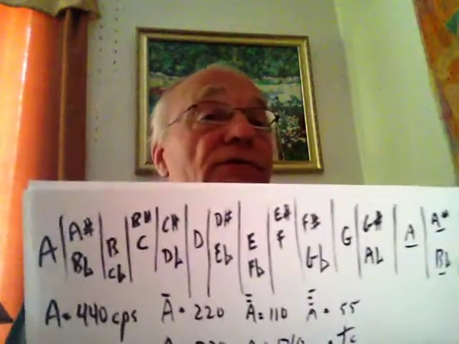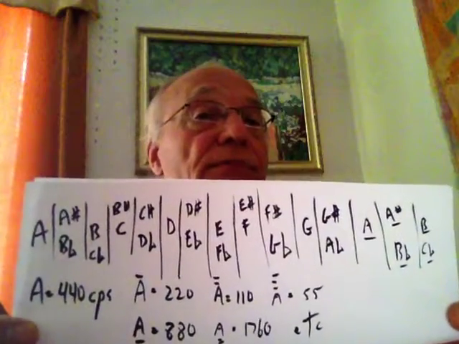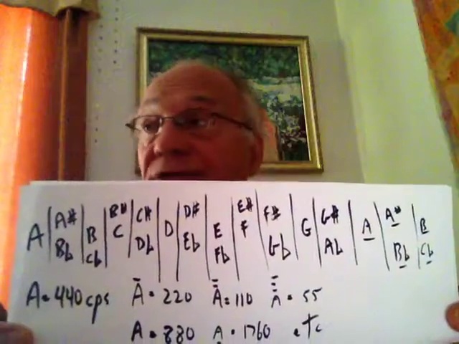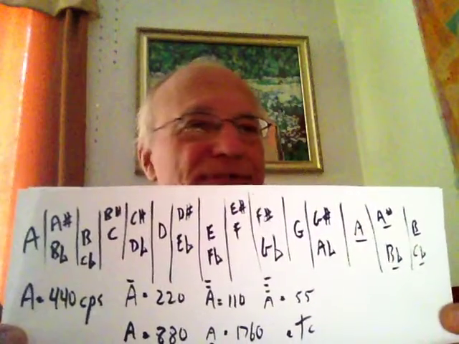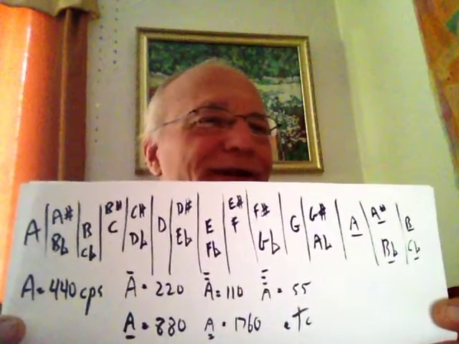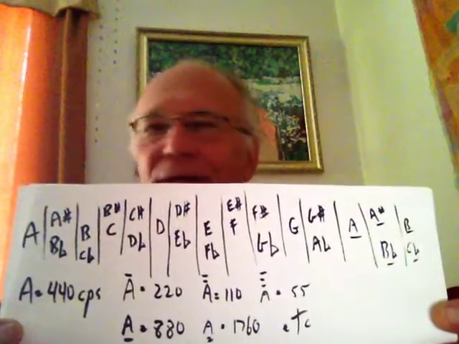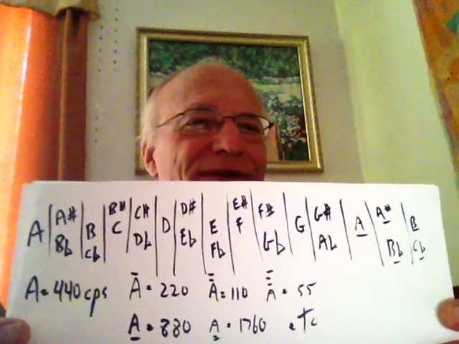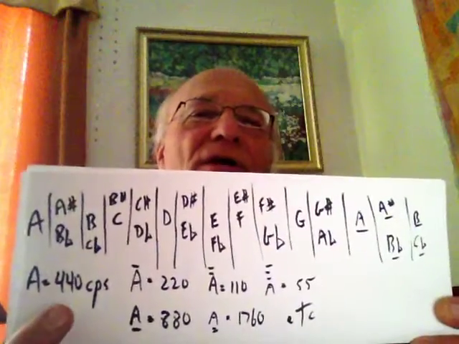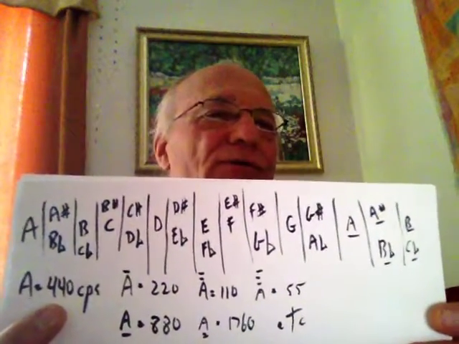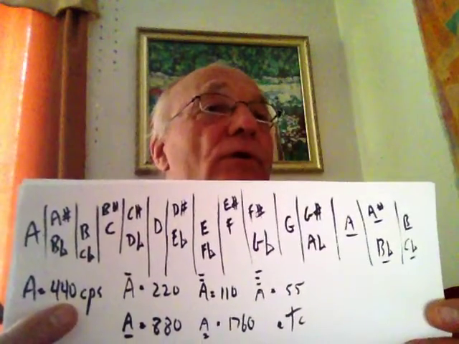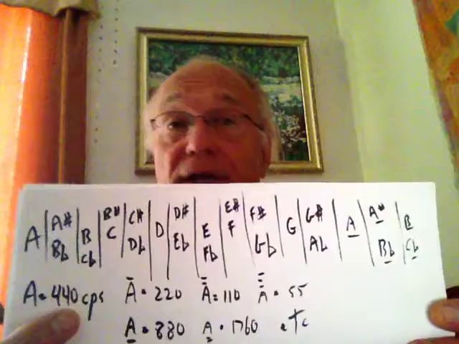So all over the world, musicians need to be able to tune their instruments properly so that they can play music with each other. Orchestras, bands, just people getting together in the living room, the violin and the guitar and the piano all have to be in sync together, otherwise it sounds horrible, right? So, the standard all over the world, the letter A is the designation for 440 cycles per second.